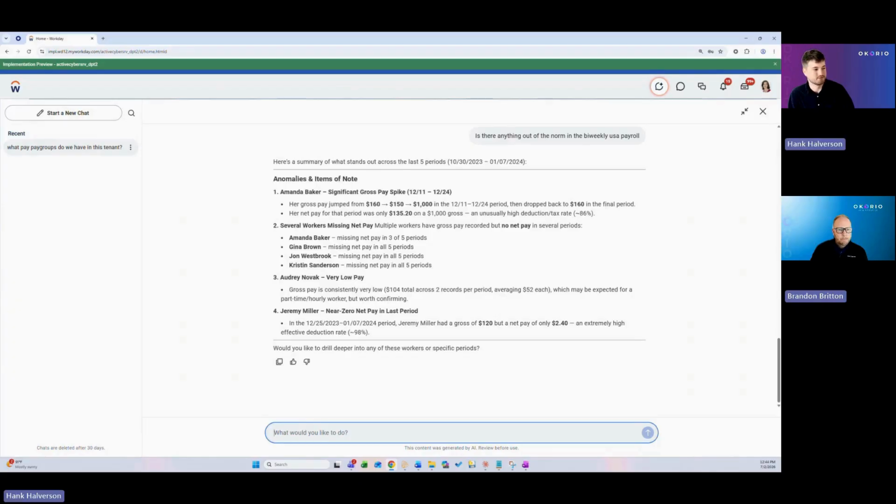Go ahead, Hank. Yeah, it's neat. So the agent isn't designed to replace your payroll processing or your payroll process in general. It's there to be supplemental to your process. One big use case that I see is really just querying unique data sets.